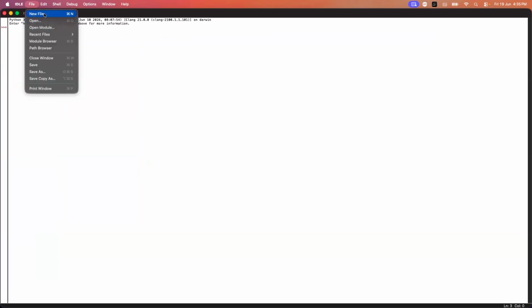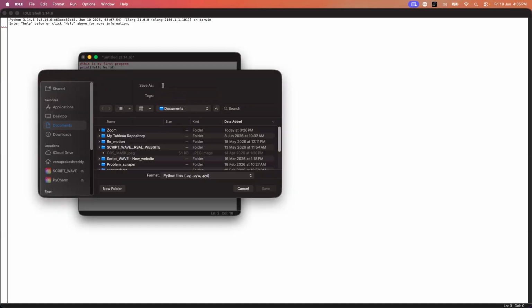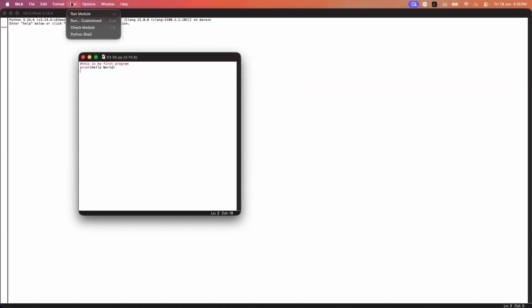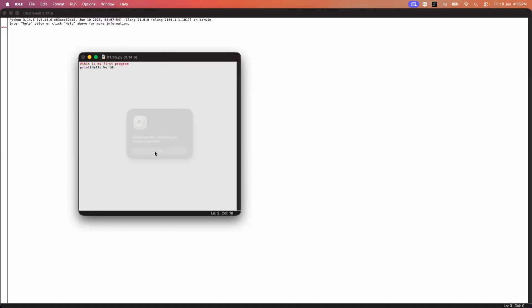I'll go here and click on New File. I got the new file opened. Now here, I'll write, this is my first program, print hello world. Now I'll save it. I know it's an error. Maybe if you're guessing it, you have guessed it right. So let's name it 13 part B and click on save. You can click on run. It throws an error: invalid syntax. The reason is that you cannot add a word without double quotes. So this is an error.